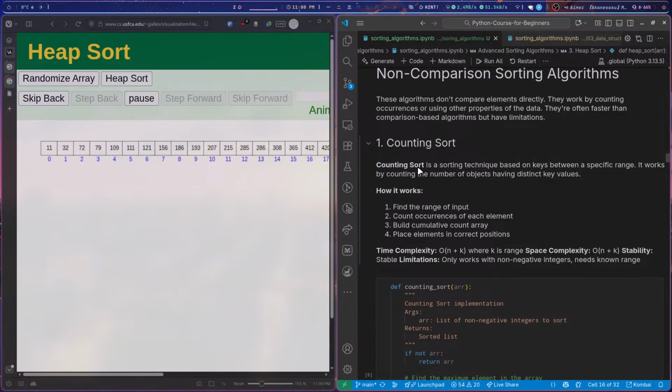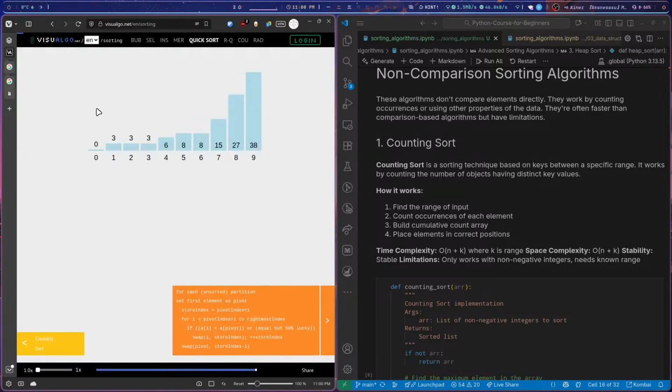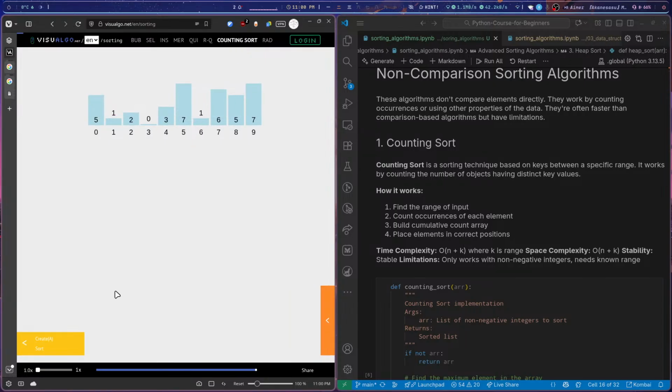Cumulative count means okay, this element came this many times, this element came this many times, this is its frequency. You know, you have done that frequency table in your class 10, right? Both of you have done that frequency table, right? I'm talking about mean median mode, that chapter. You would have done cumulative frequency, right? So it basically builds a cumulative frequency for all this. And then it places the elements in the correct position based on that cumulative frequency.